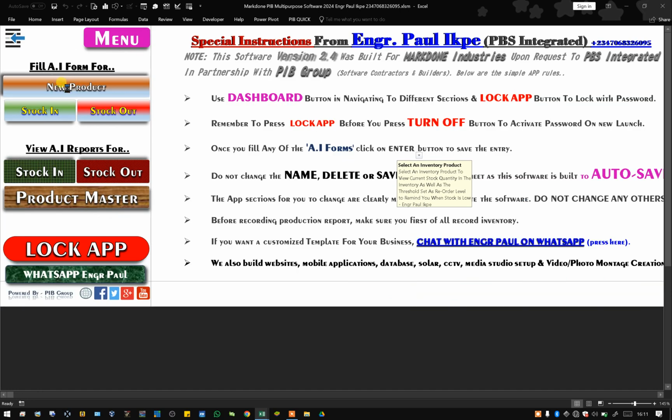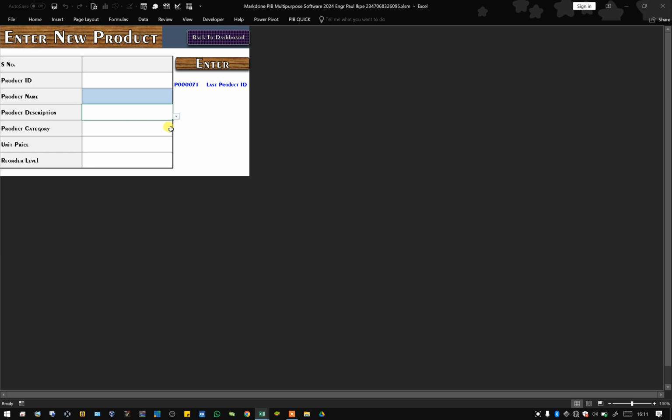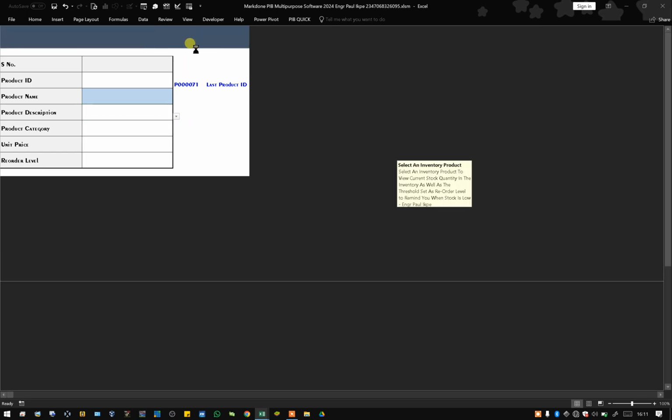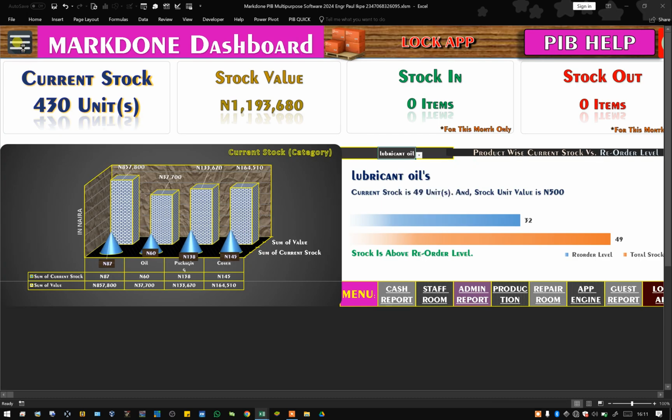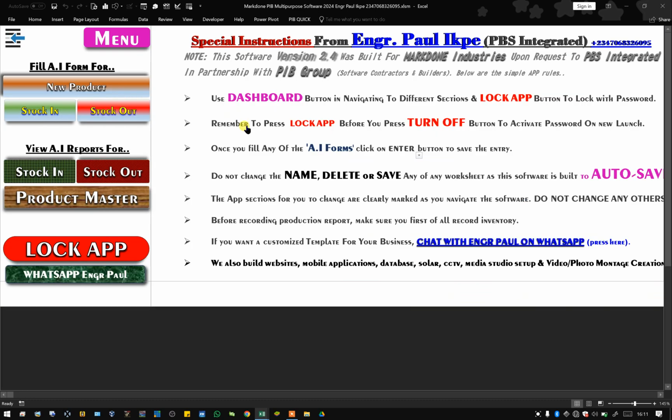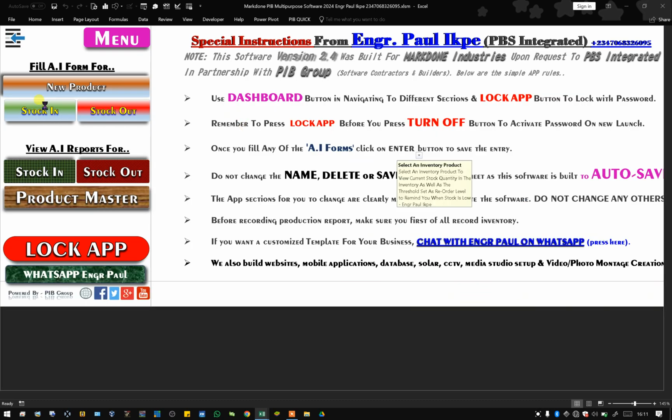Clicking up here, add new product, it gives you a column for you to add your product. What's your product name? Is it maybe Heineken? You can add it here. This is the product description, and you will customize this to your taste. Now there's something I want you to see about adding a product and also adding inventory. Maybe you have a new supply of drinks and you want to add inventory. Use this stock in, for instance.